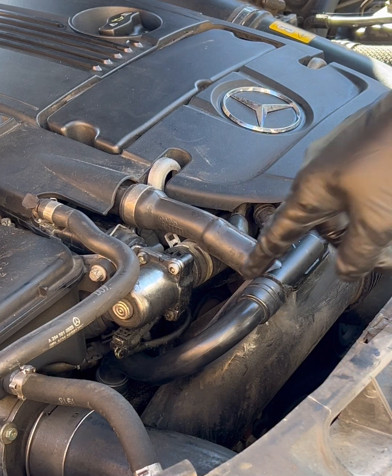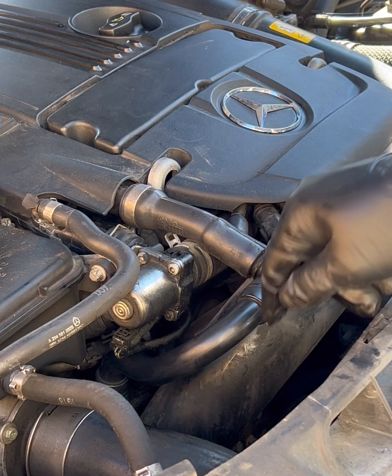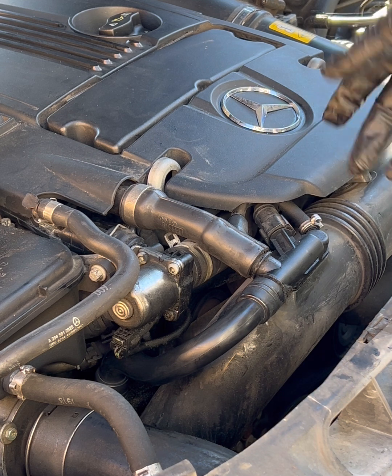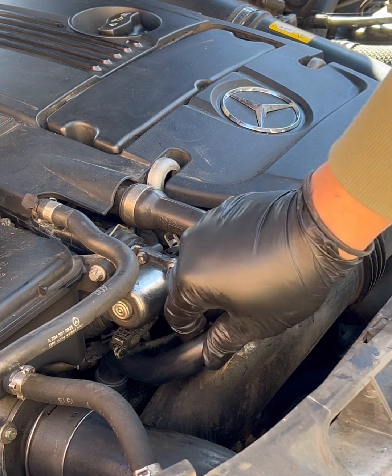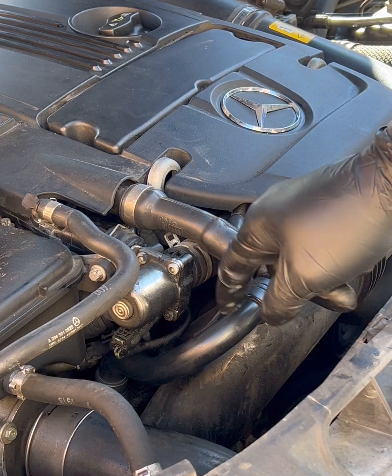Easy. Like I said, you can replace this part or you can do the whole pipe. Again, really no reason to replace this unless you've got cracks somewhere else. We'll test this out just to make sure. A lot of times you'll get that check engine code because that's cracked and it's letting in all that extra air.